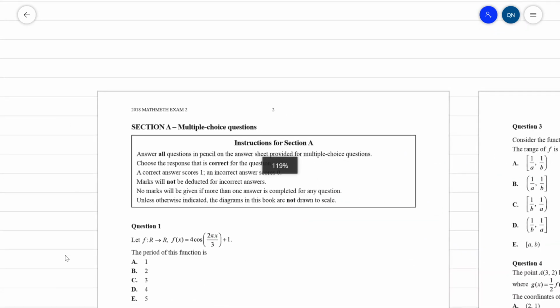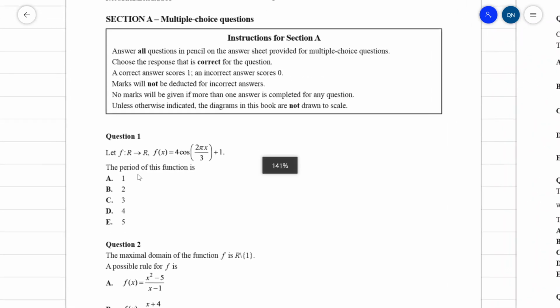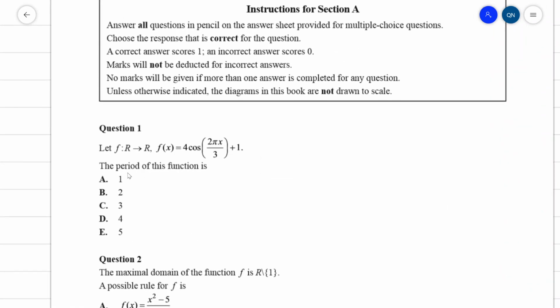First of all, we got a nice and simple question. We have a CAS graph over here and we're just asked to find the period of this guy. How to do that? You just take 2 pi and divide by the coefficient in front of the x there. In this case, you do have to be a little bit careful because it's 2 pi divided by 3. The 2 pi's are going to cancel and we're left with a 3 on the denominator of the denominator, but that just flips up to the numerator to give you a 3. So the answer is C.